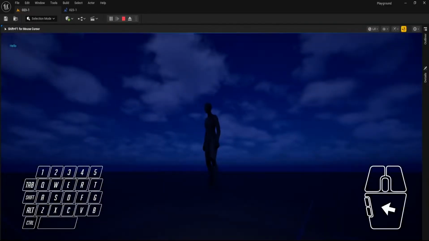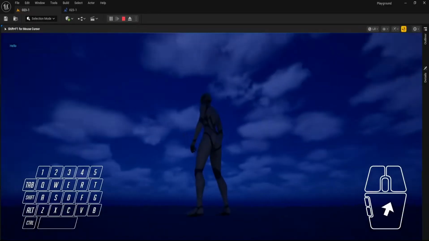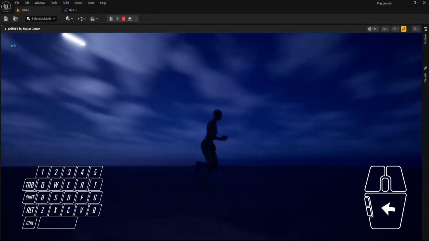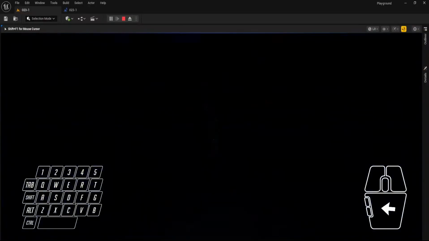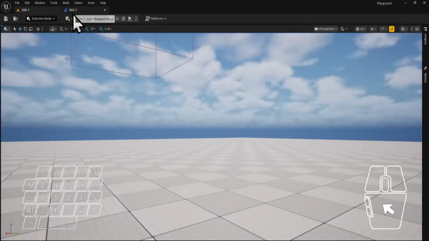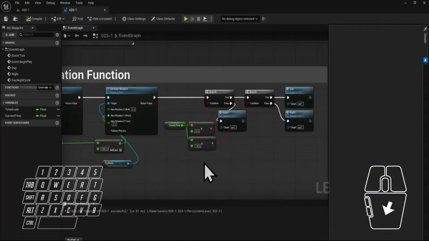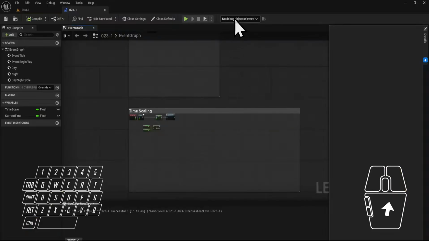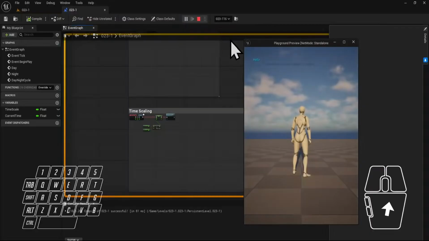So now we have a proper functioning day-night cycle. Hold on, where's the moon at though? Oh, there it is. Moon is now gone. Where's the sun? Okay, so we have a code block. This is going to be simple to troubleshoot. We're just going to need to get into it. So first things first, I can set that up and hit play.